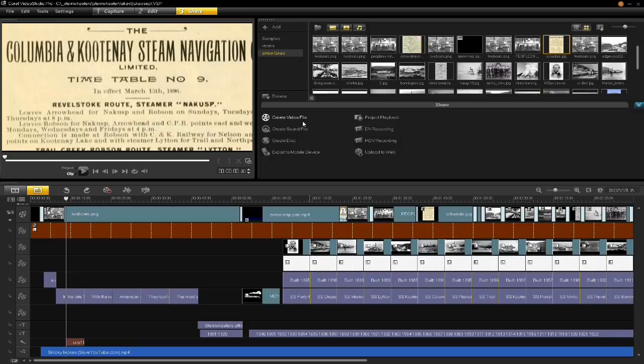VideoStudio allows you to work very, very quickly. The rendering is minimal. You can play things back very fast, and this is very, very good if you are in a tight environment like a school where a student has to get something accomplished within a shorter period of time and be able to move on to another machine when he comes back to class without having to rebuild his project half the time. So very good piece of software for education.